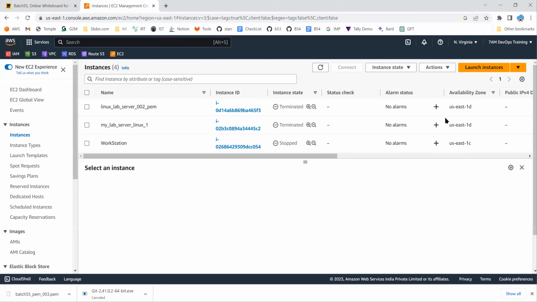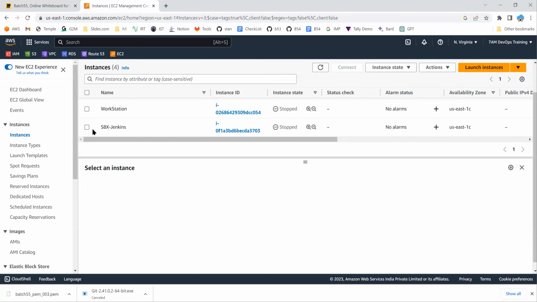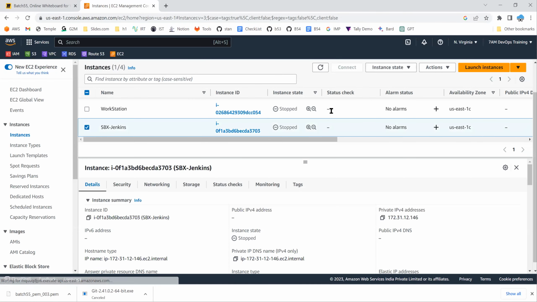Okay, Rahul, let's go step by step. Hold on. Your first question is what is this connect option, right? This connect option is something where you can connect to your Linux server directly from your browser. There is a concept in AWS called sessions manager, which we didn't cover. If you use that, you can directly connect. You don't need putty. Directly from the browser, you can connect. But I don't want to teach it early because I want the native concept to be inherited first. But we'll also see that.